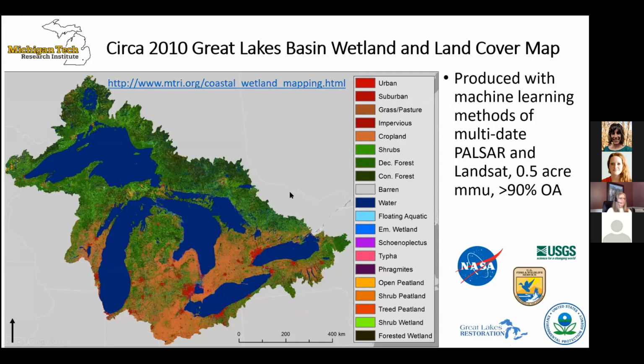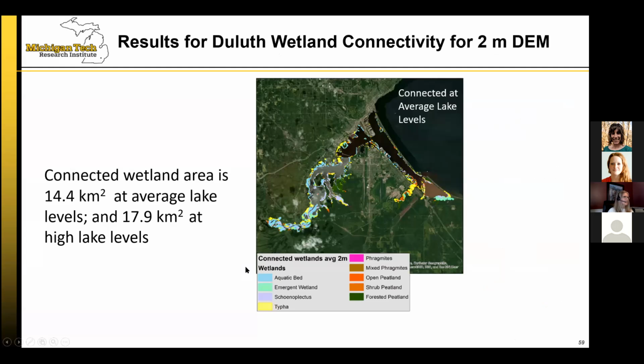this website. So many of you may know about this map, which we built over many years. The original one was just the coastal zone, 10 kilometers from the coast. And from various funding agencies, we filled the entire thing in and just completed it last summer. So it's all made in a consistent method. But when you only go in 10 kilometers, some of these areas actually turn out to be connected far, especially in Saginaw Bay, through the connecting waterways way further in. So it's good to have this map in order to be able to do that connection.